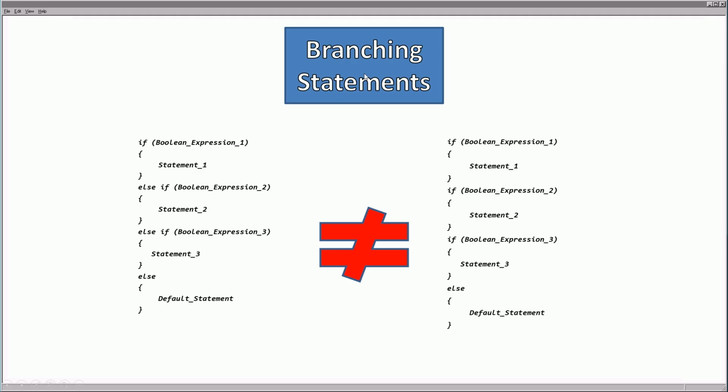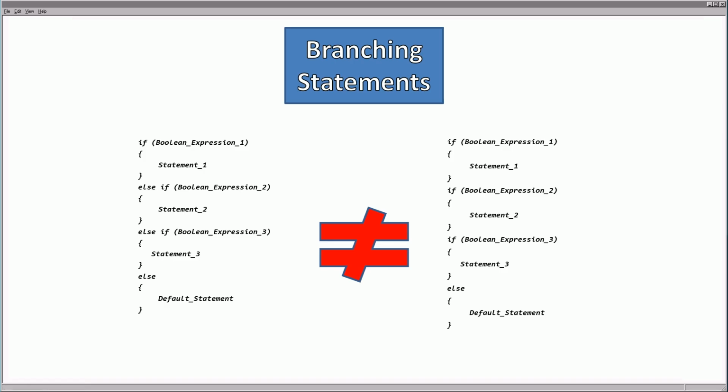A common mistake that I see with early programmers is assuming that these are equivalent, and they absolutely are not. Let's take, for example, this one. If the value here is true, remember, this is the else part of it. So you don't run the else if this is true. So effectively, if this Boolean expression is true, you run statement 1 and immediately jump out. However, over here, if this Boolean expression is true, this statement runs, but then it doesn't jump out of here, it moves to the next if. And then the next if, and then this if and else are the only ones that are tied together.